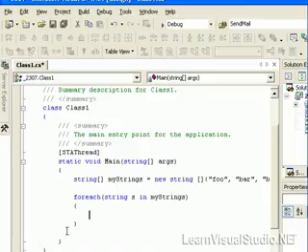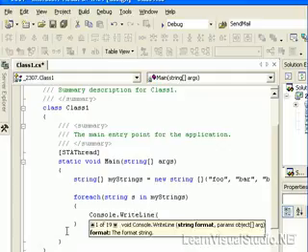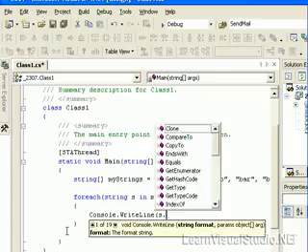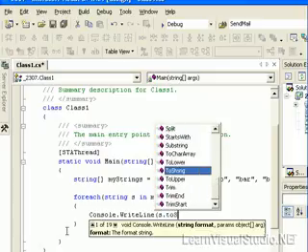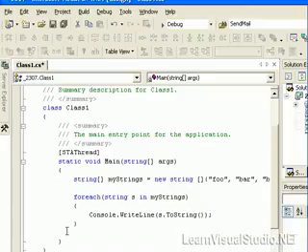So what we'll do here is a console.writeLine, and then we'll take the value of s dot toString. It should already be a string, but just for safety, we'll put that in there. And so now we'll save our code, and we'll compile, and with any luck, it'll work.